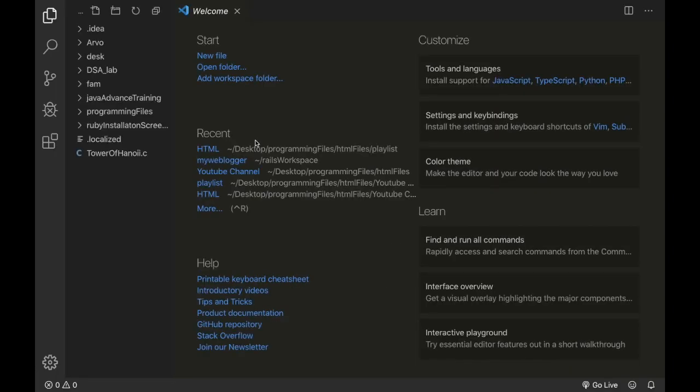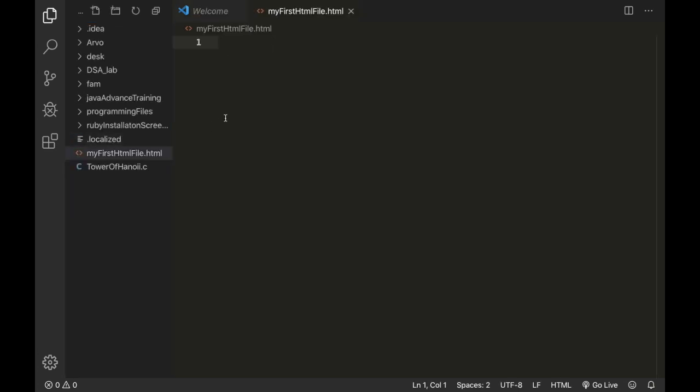Now, to create a new HTML file in Visual Studio Code, we need to press this button. It will prompt us to write the file name of our new file. So let's name it my first HTML file, and we need to put the .html extension as we are writing an HTML file. Now, as we have our HTML file created in our desktop folder, we can open it in a browser. I am going to use Chrome here. You are free to choose any.